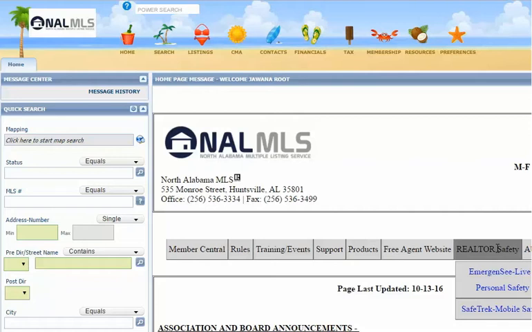Today I'm going to show you how to create a comparative market analysis, or CMA, using the Paragon multiple listing system. I have a client that would like to list her home in the Fleming Meadow subdivision. She bought this home 10 years ago at $120,000. Let's find out how much she may be able to list her home for using the information she provided.